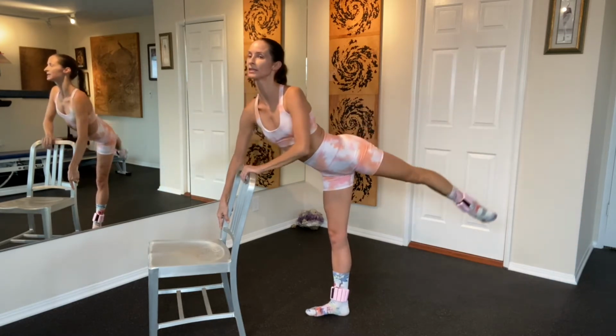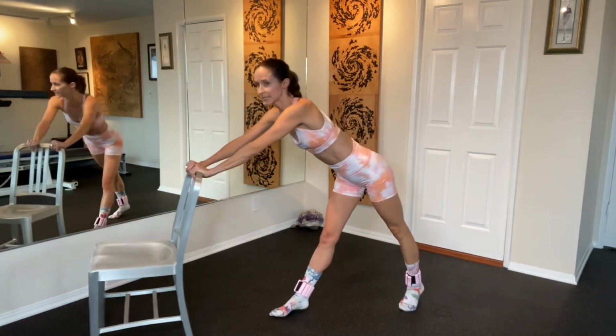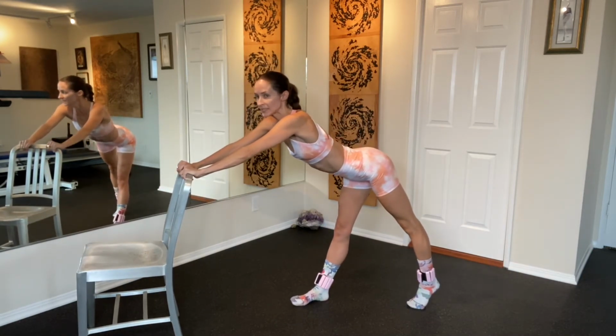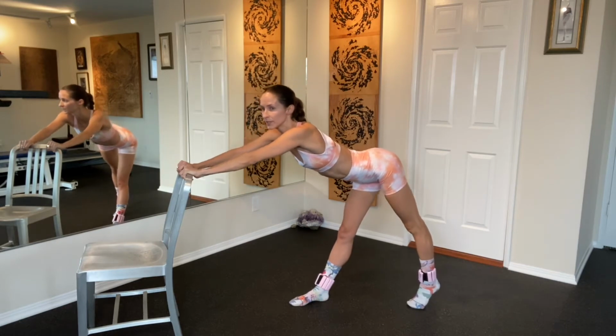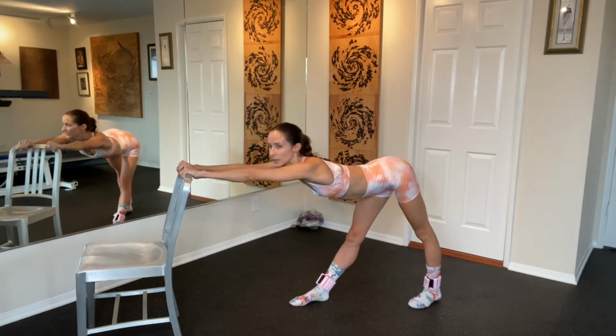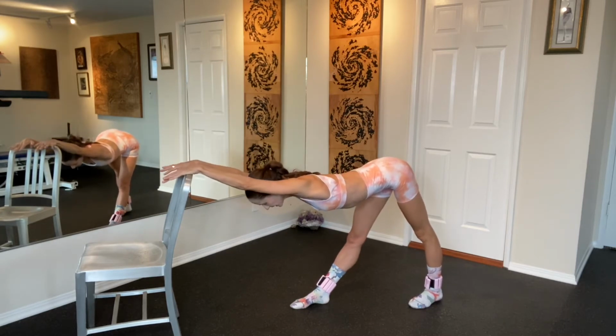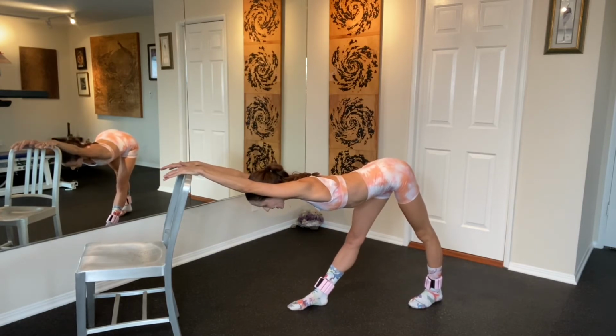Good. Now you're gonna step back. You're gonna use the chair for assistance, coming into your pyramid pose. So hip points facing forward. Try and find that balance in your hips. Okay, so here we are. I just want you to get this stretch here in the backs of the legs.